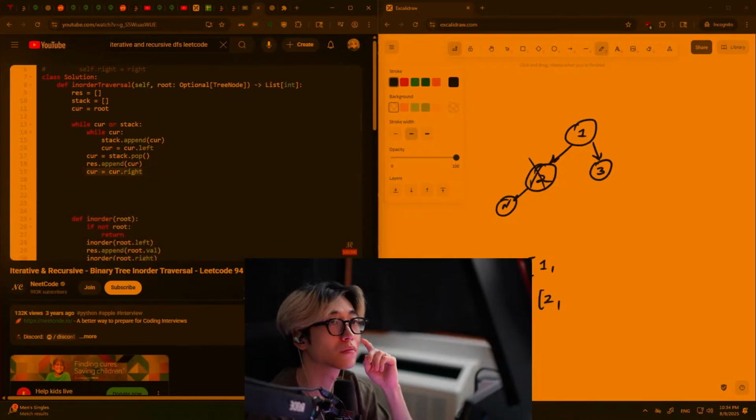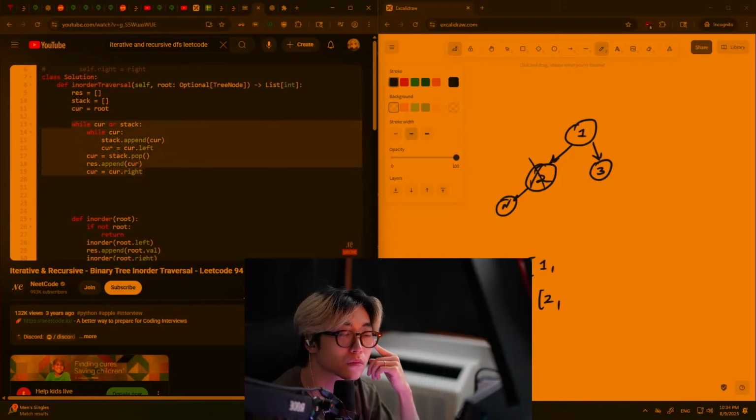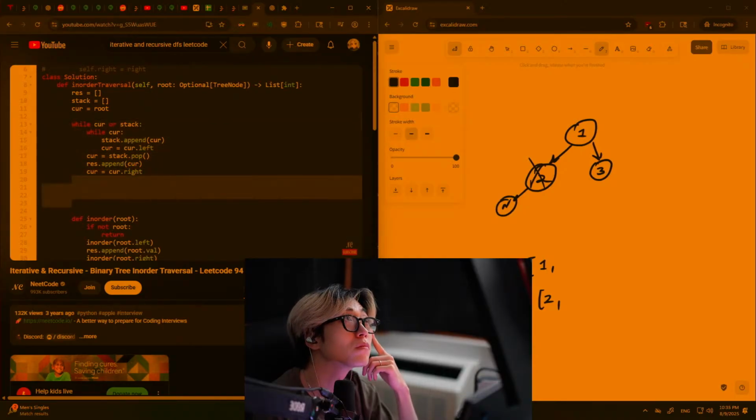And what do we do to the right node after we've shifted there? Well, we just run our regular in-order traversal. So what should I write here for the code to simulate a regular in-order traversal? Well, didn't we just do that right now? Isn't this whole thing an in-order traversal? So what would happen if we didn't put anything here? Well, we're going to go back up to the loop. We're going to see that our current pointer is non-null, or at least our stack should be non-empty.